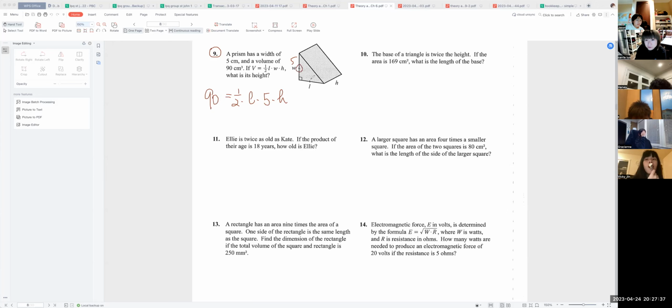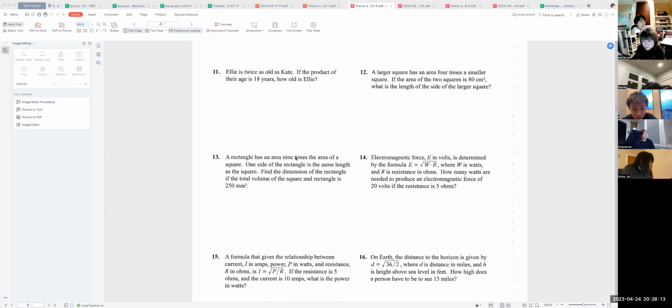Did you see this one? Did you see this little tiny mark? That means width and length are equal to each other. Understand, everybody? Okay, so they're equal to each other. So now you can replace length as well and put 5 here. So you have 90 equals 25 over 2 times h. So h is probably very easy, right? So 90 divided by 25 over 2. So you can calculate it. Understood, everybody?